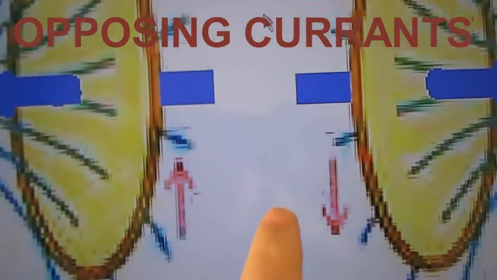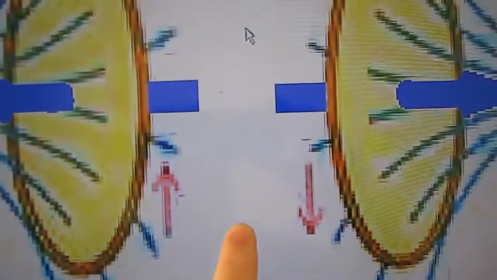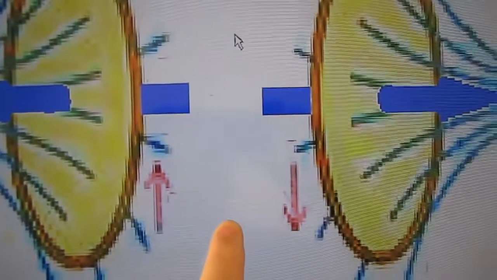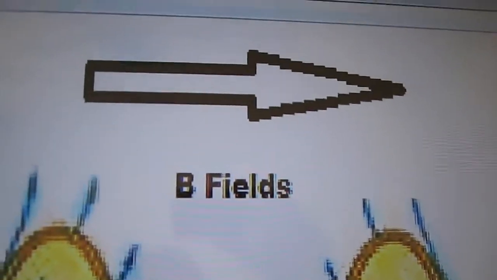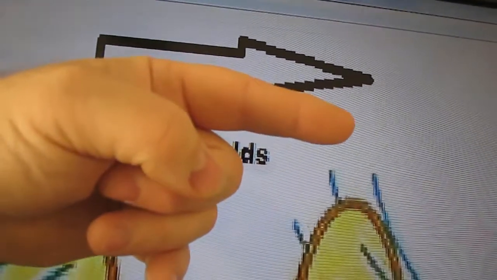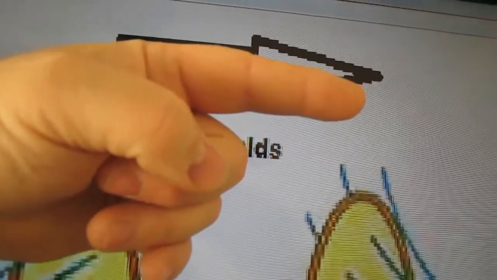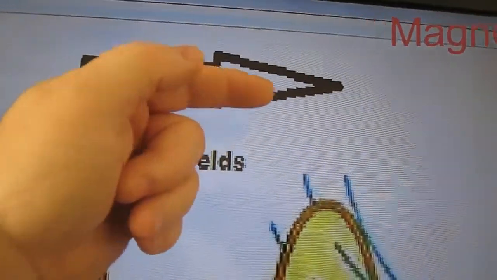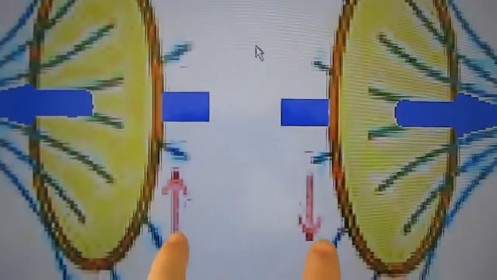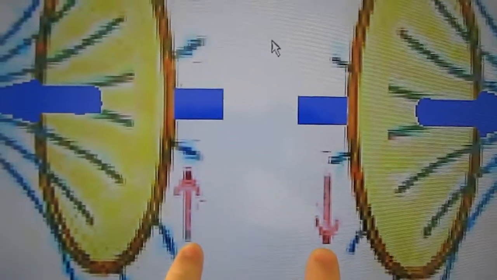It can't happen, folks. A north and a south magnet in a Figuera device will not happen because they try to combine. Why? Because both their B fields are in this direction. They're not opposing. Both B fields are this direction and both currents are opposing.